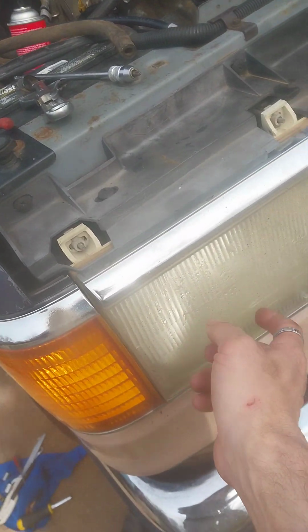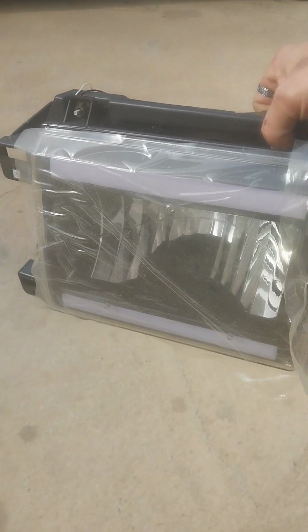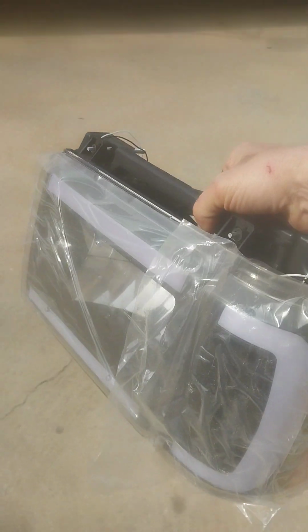Oh yeah, we're gonna get an update too on these. If y'all can see that, that's the new Bronco style headlights. That's what's going in this one.